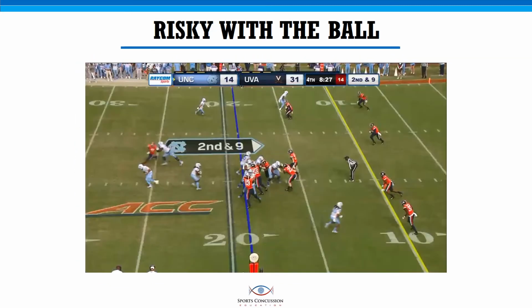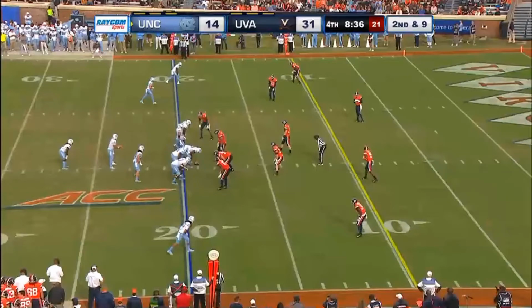When we as medical staff are covering a football game, we inherently follow the ball. It's where the action is, and it's the most enjoyable part of the game to watch. But should we be watching the ball if we're working a game looking for concussions? Instead, should we scan other areas of the field for concussions? Wide receivers and defensive backs are high risk, but they're not always part of the play. Should we look at other positions instead of the ball?